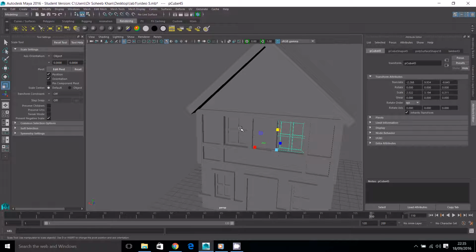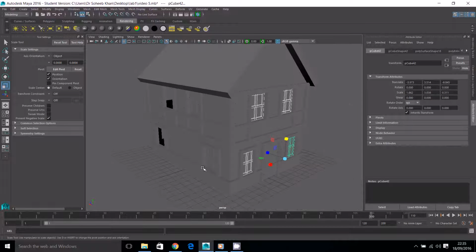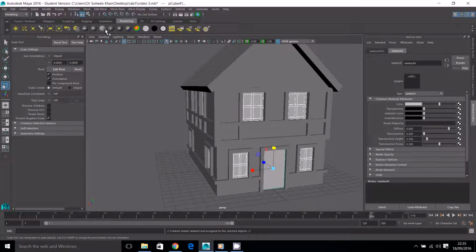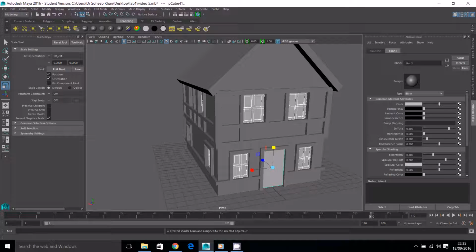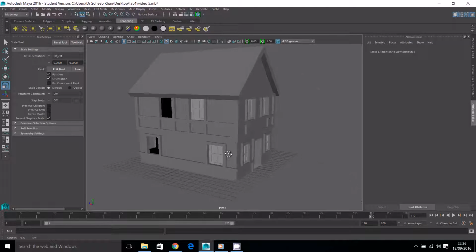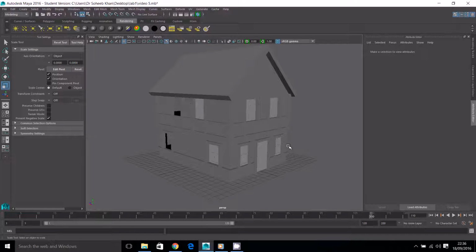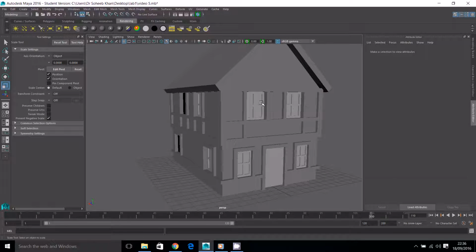So let's just put a slightly different tint on the windows and the doors just for now. Let's put a slightly different one. Yeah, actually let's put this one there. You can see there's the doors and windows. One of the things, instead of copying that across, we can just use our symmetry tool again.